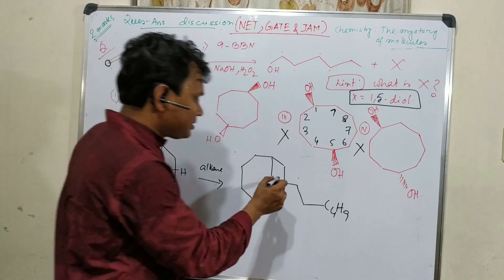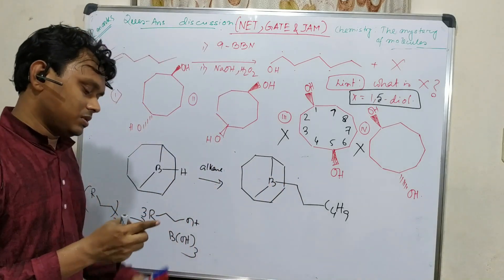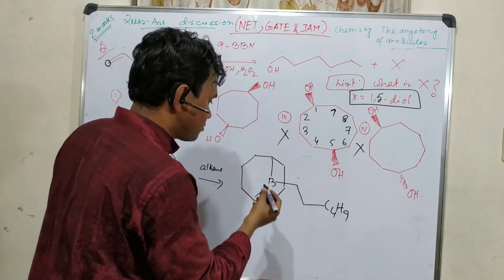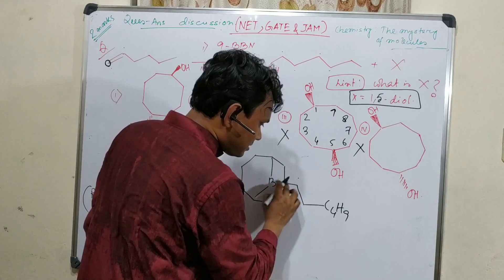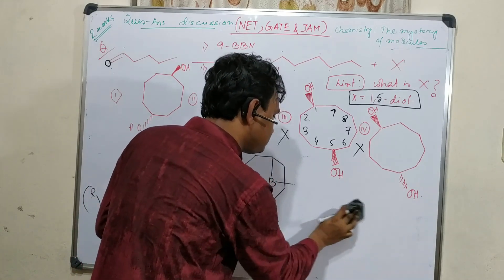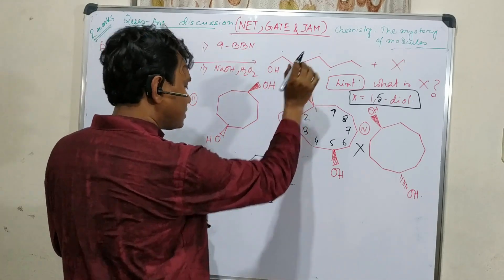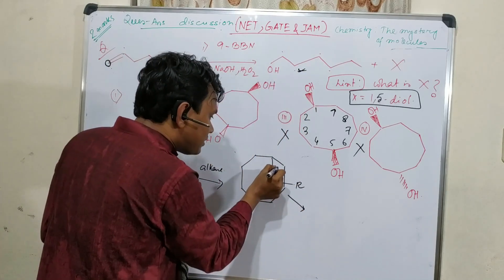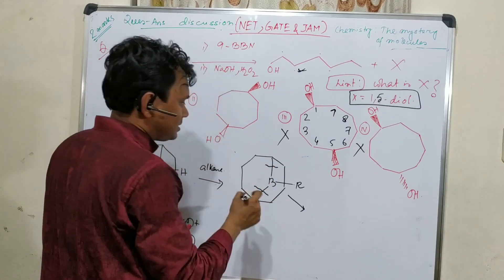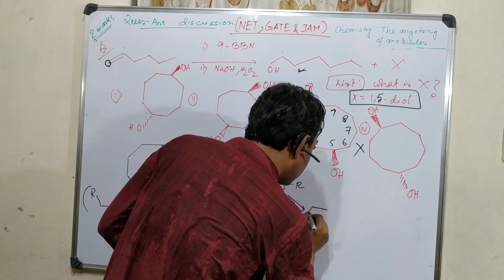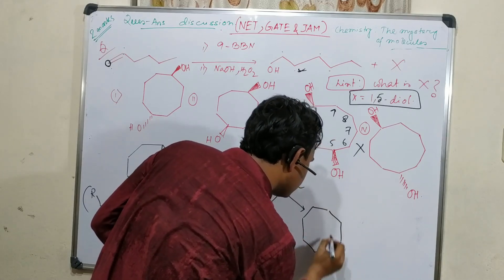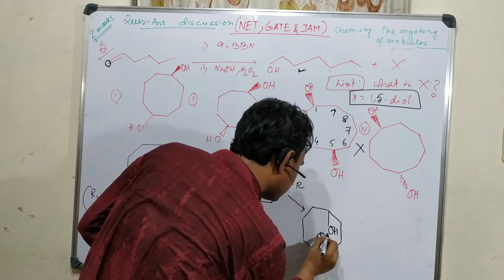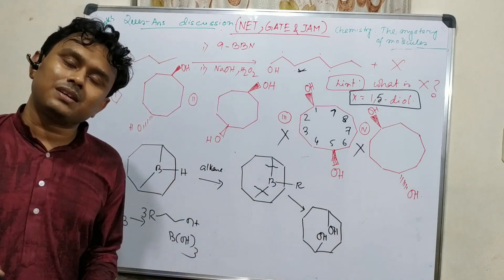And three alcohol units are produced. Here, there are three substituents but not the same. So it doesn't mean it will not react. It will react, but it will produce different products. For example, this alkene will produce alcohol, which is given. Now, the question is what will these produce? One hydroboration happens here, one happens here, one happens here. So the product is expected to have OH and OH groups.